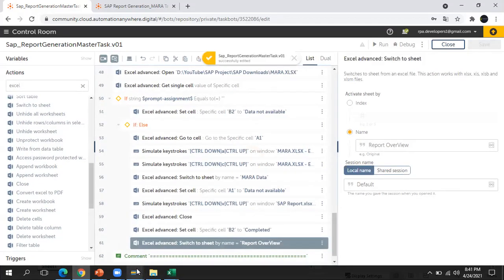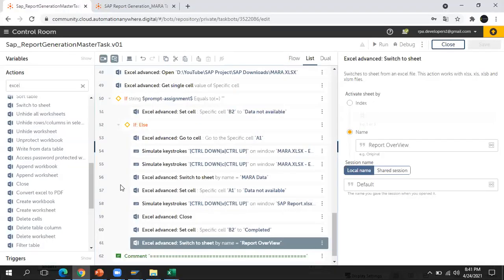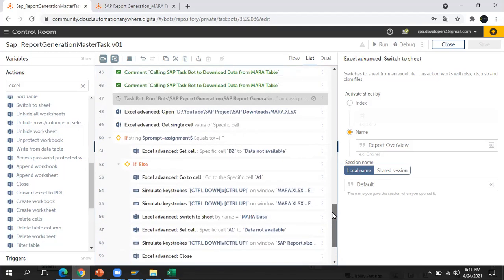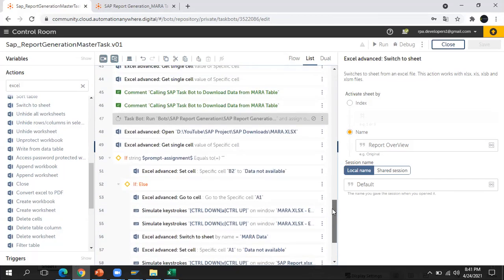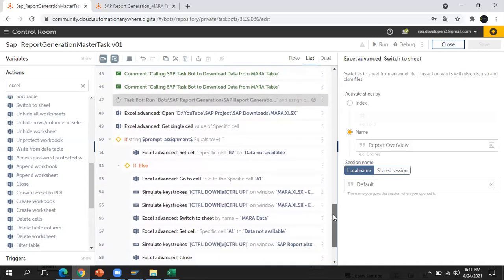Okay, so after that, you can see here the SAP is on this page, right? So now the second thing, we will start from the main page only. Again, we have to put information like the AC16 and the other table which we need to do. Okay, so now we will start with the other SAP subtask. So this is the one subtask which we have completed, for the SAP MARA table.